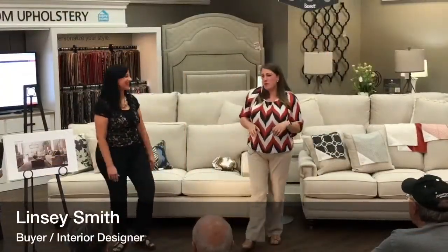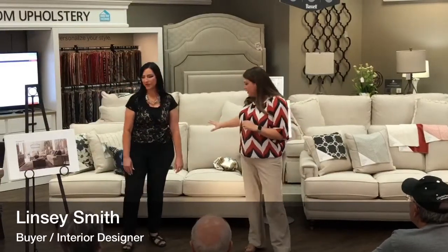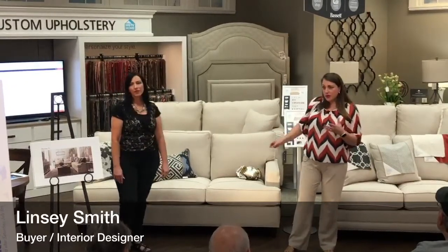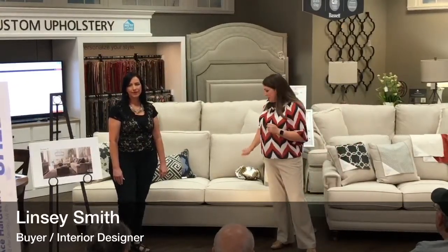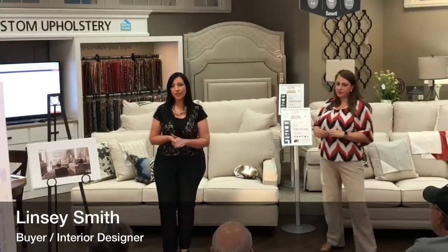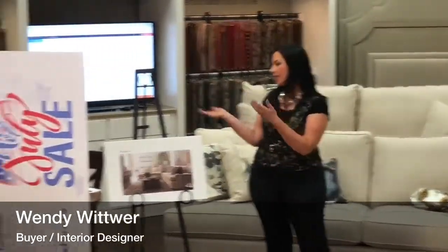It is. But another great thing when you're looking at customizing a piece of furniture, you can customize not just the base of the sofa, but also the trim. So you've got just so many different options and styles there. There really are so many different options. And with wood finishes, there's so many different wood finishes, painted finishes that you can actually customize for your different legs and arms. For example, for the dining room table, there's actually different finishes that you can do for the chairs as well as the table, and it's just endless, really.